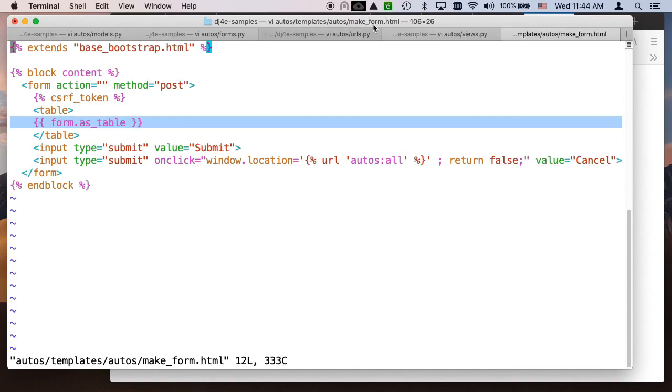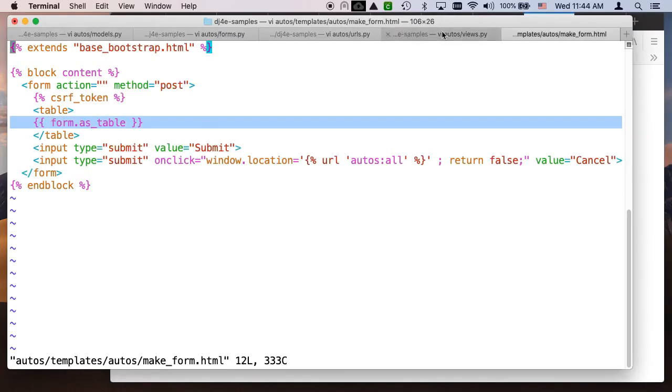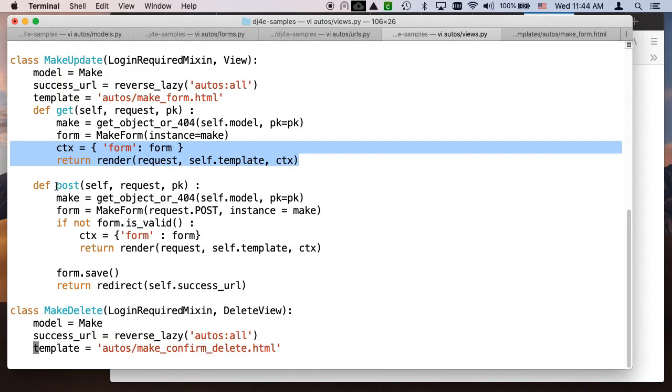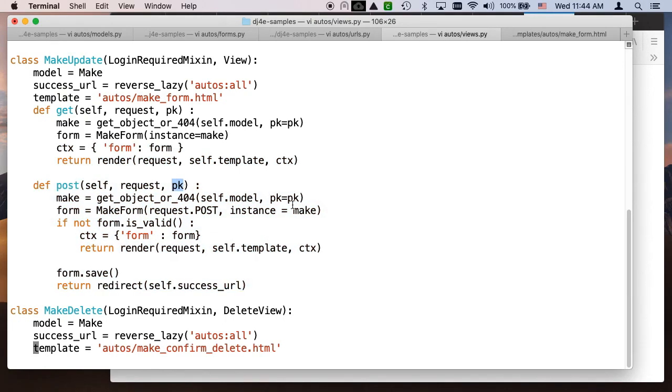Then, of course, we type a bunch of stuff in, and we hit submit, and it does exactly the same thing as the create, in that first it has to do a get or 404, because we post to the thing with the primary key. We load it up to make sure we have an object to update. Then we create a new make form from that database and then change it. So this is the starting data, but then it alters it to the data.